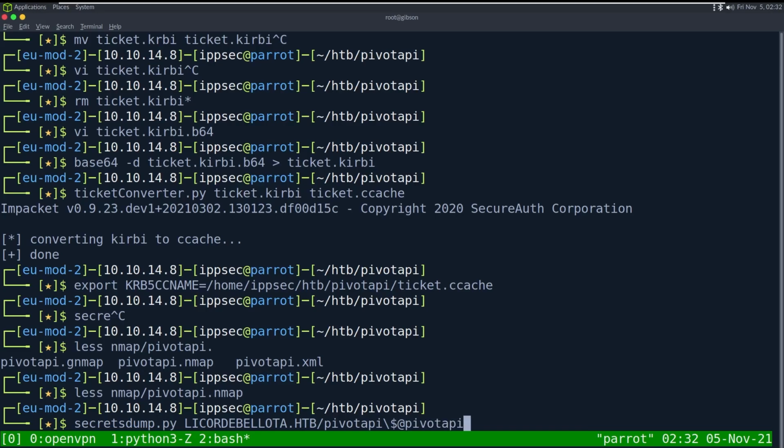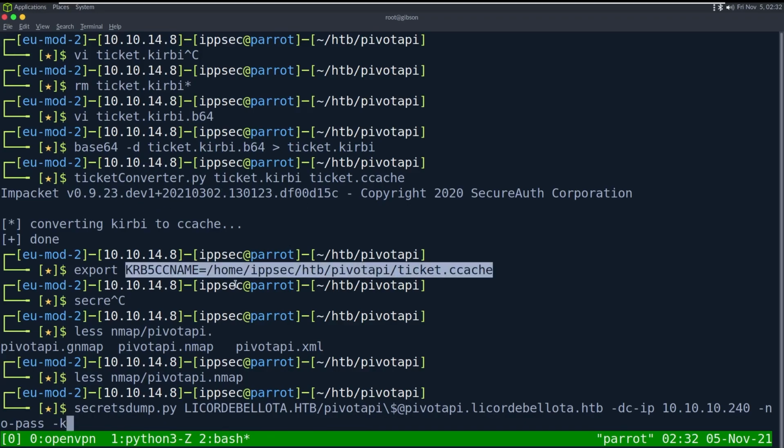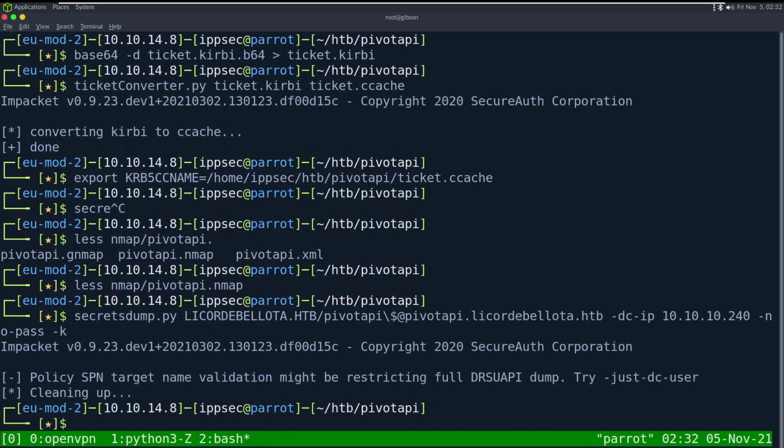And then specify the DC's fully qualified domain name, -dc-ip, give it 10.10.10.240, specify -no-pass, and we also want to put -k, and -k is going to be, I believe, what uses the KRB5CCNAME variable. So if I try running this, it just cleans up. And I think that's because the date time is screwed up.